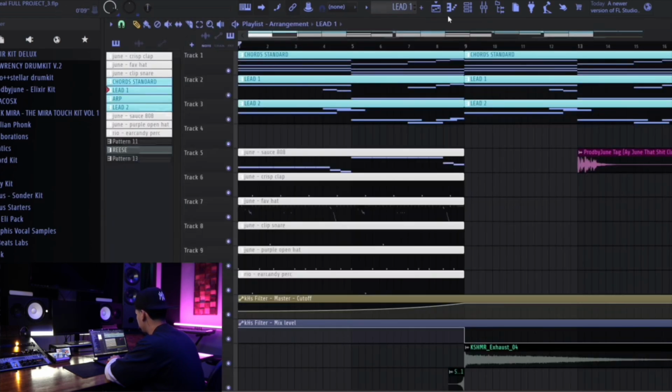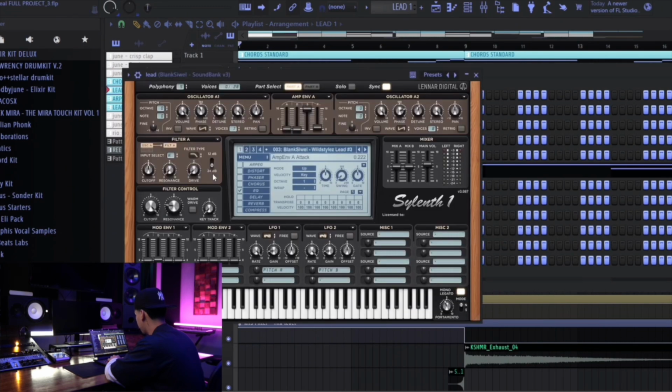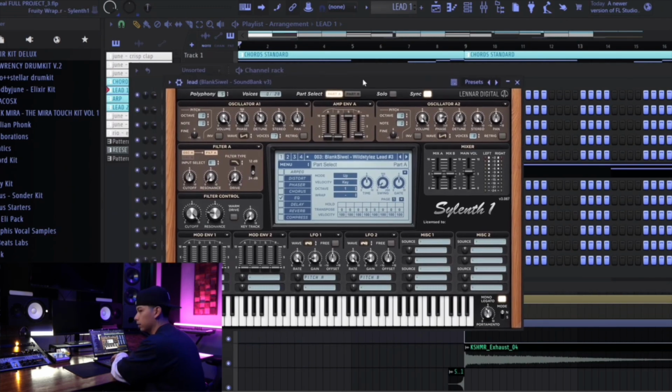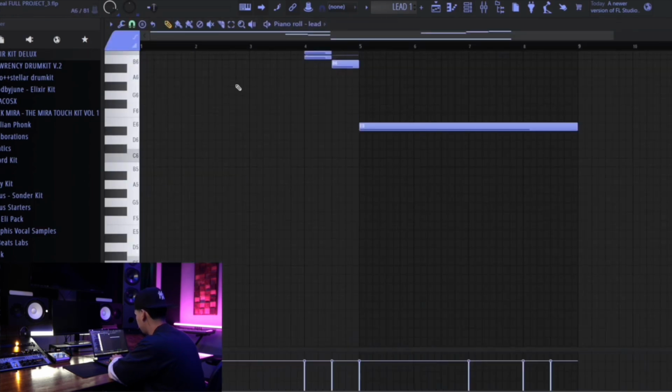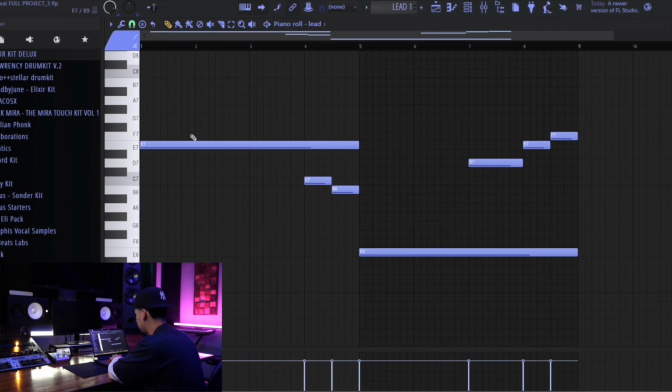After the chords, I just added some leads. So I found this one on Serum. It's like a hardstyle type of plugin. And with this one, I just basically added on top of the chords, just matching the top notes. And you can hear it right here.